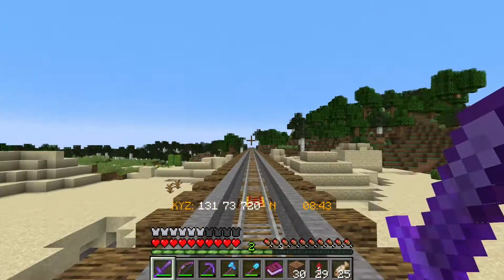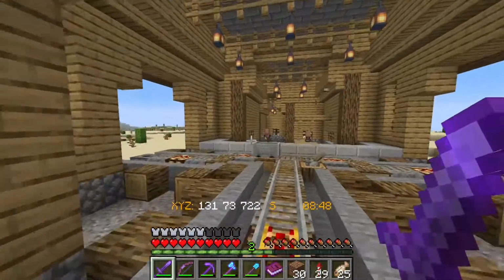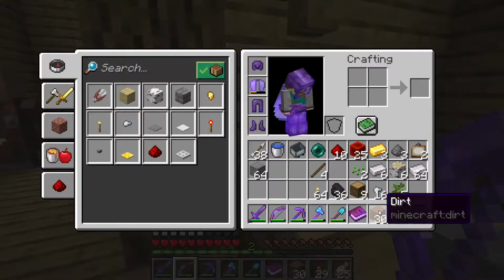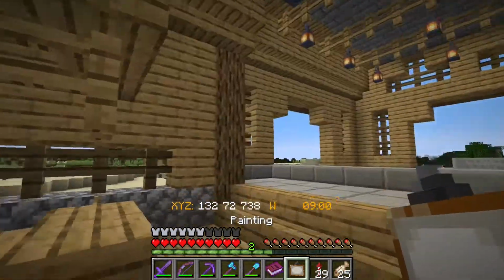I love how quick and easy it is to build a nice-looking rail system in this pack. It's really, really cool. So, yeah. All right. Well, we are now here.